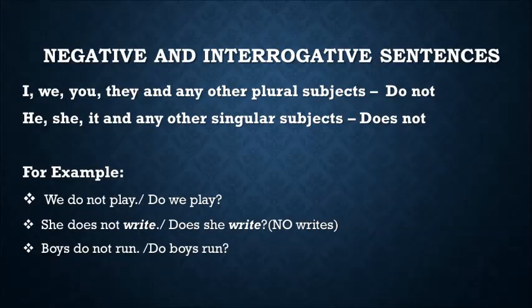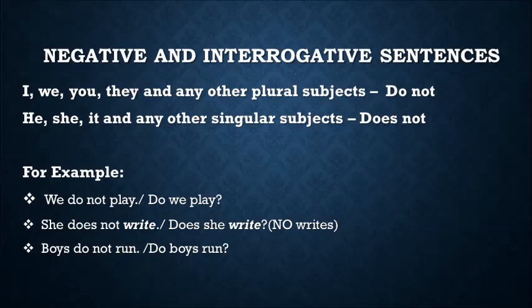Negative and interrogative sentences. As you might be knowing this thing, that once you talk about negative sentence, it must have some negative words, maybe like not, maybe neither nor, or we can say never. So examples are so many, and that makes the sentence negative. Then move on to interrogative sentences, that puts up any question in front of you.